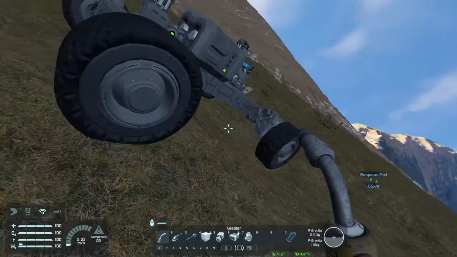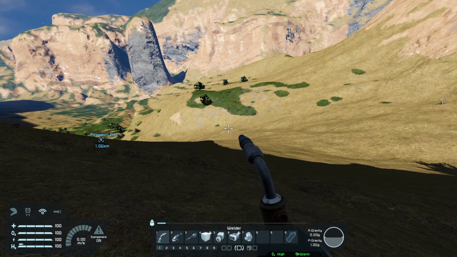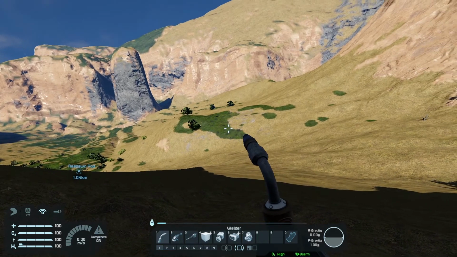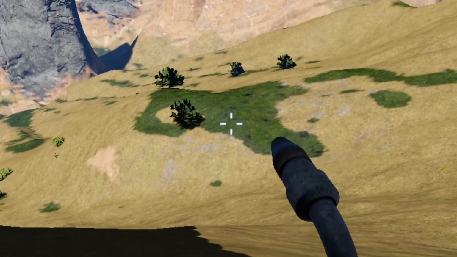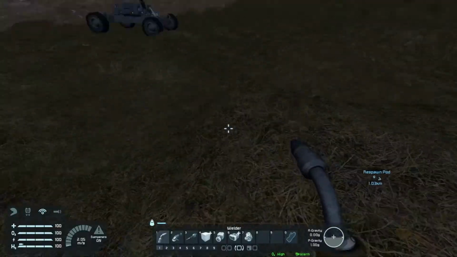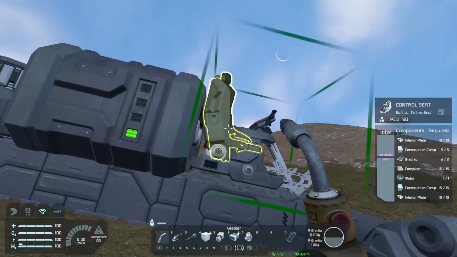If I jump out, ooh, look at the hill we're on. Now I'm going to use my jetpack to see if I can find some of these patches. And I think I might not even need to. That looks like there could be some there. You see the white patches just where my crosshair is, and the dark patches there. That's usually a sign that there are some ores there. So let's get down there and we'll see.